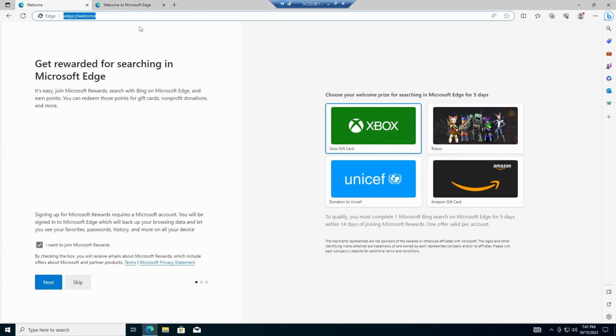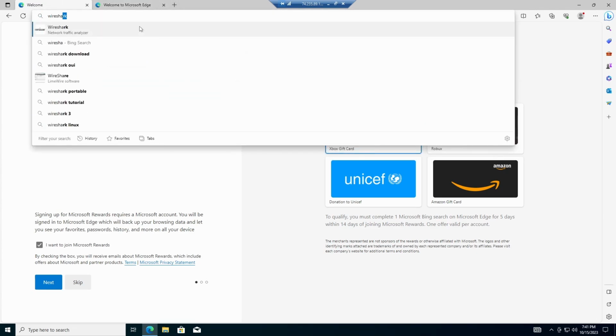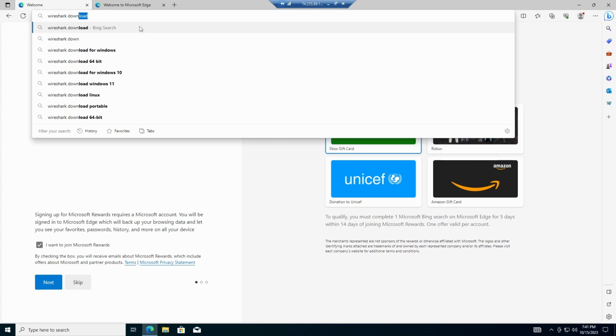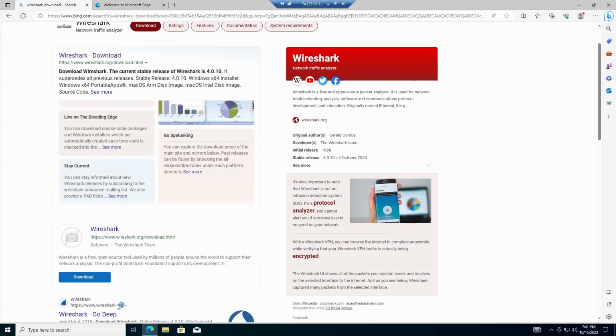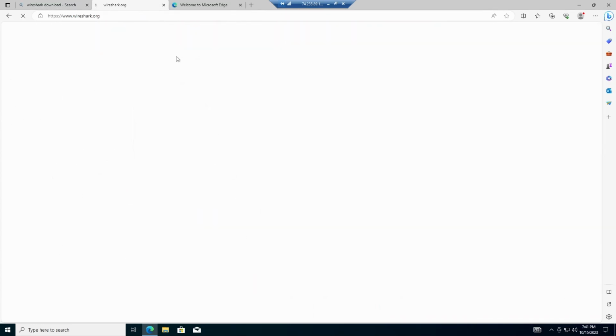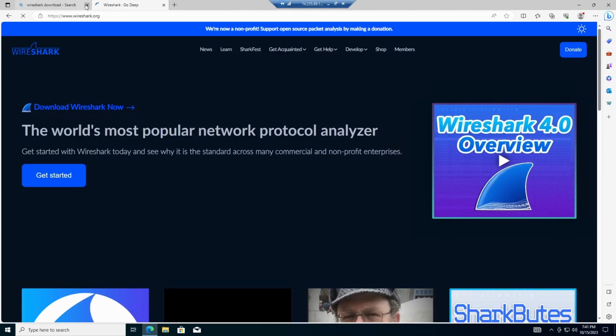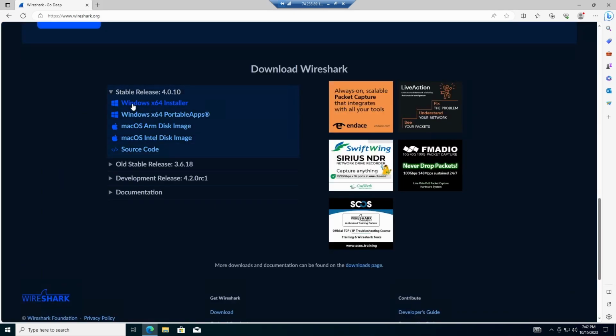So what I'm going to do is just go to Wireshark, download, and here we are. Get out of some of these tabs so we don't get so laggy. Get started, and then we're going to get the Windows 64 installer here.